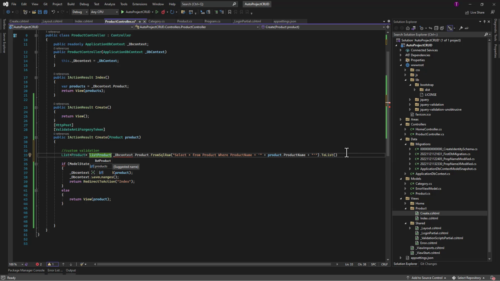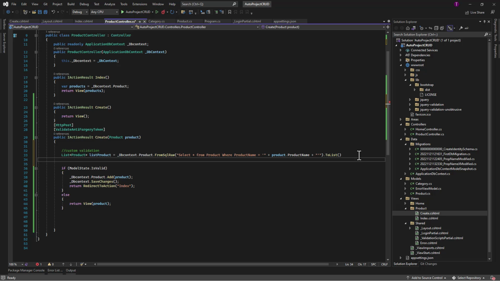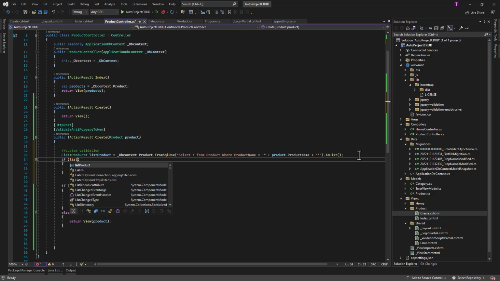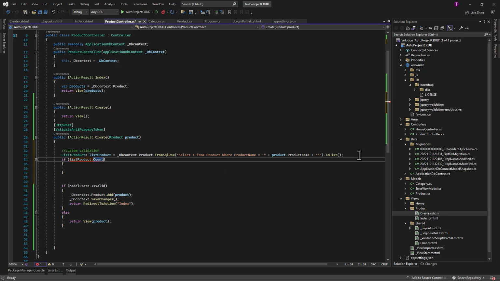Okay, and so let's check if the list product dot count is greater than 0, which means that the product exists in the database.